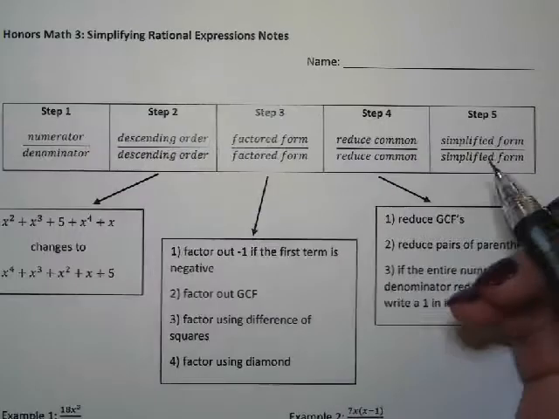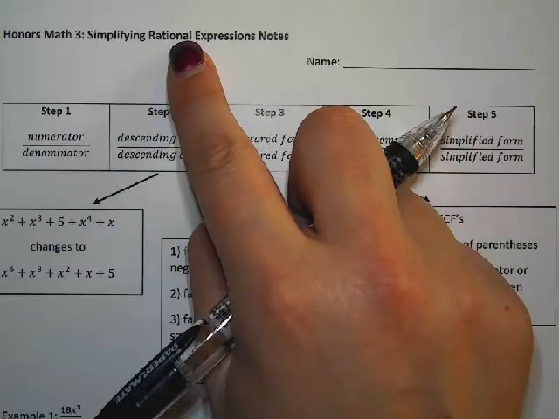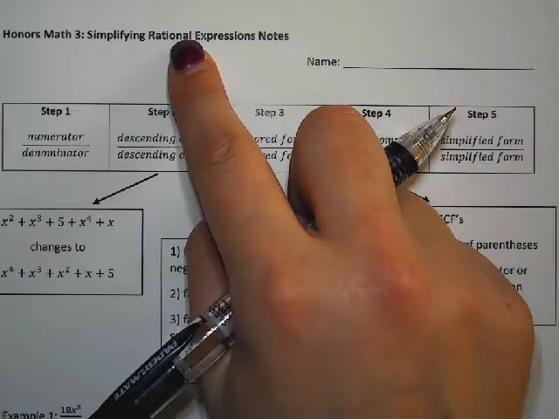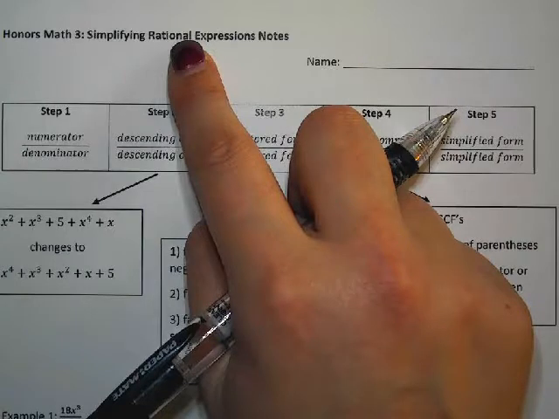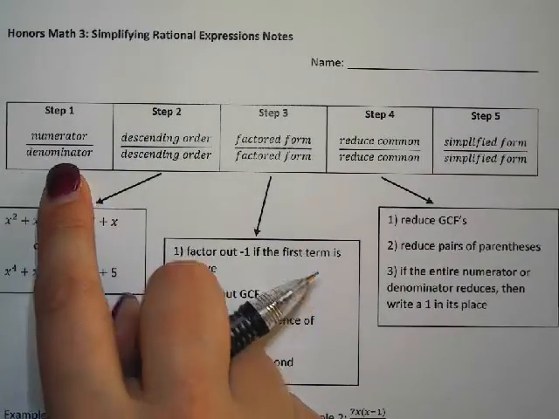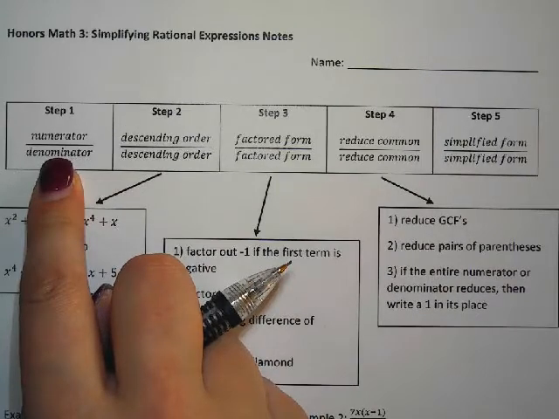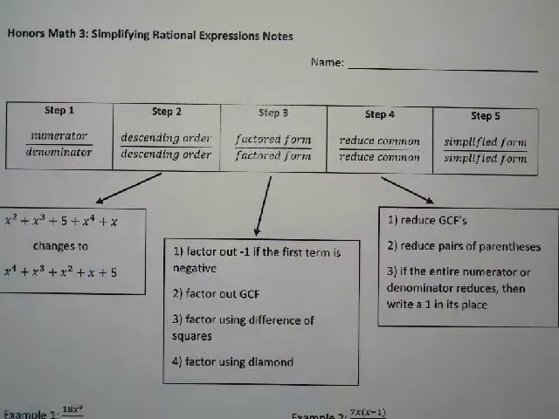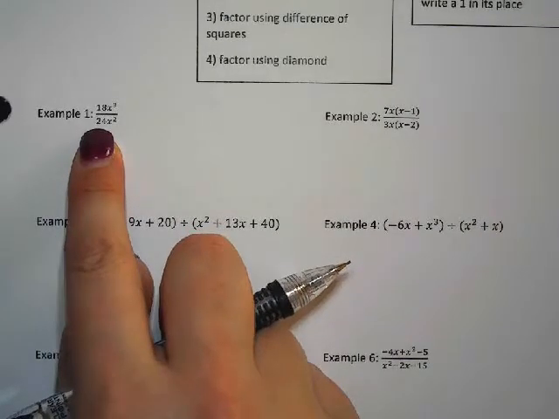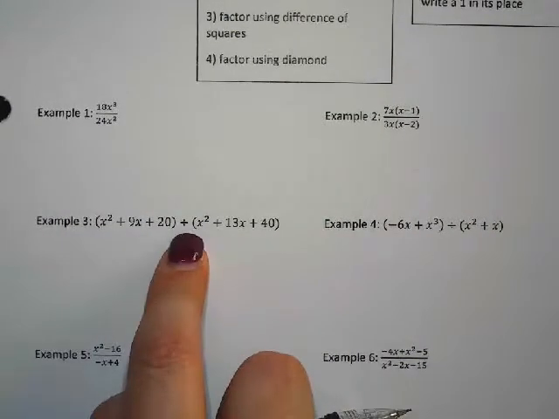When I say rational, a rational number, if you guys remember, is a fraction, or a whole number that can be written as a fraction. So when we talk about dealing with rational expressions, we're talking about something that's going to be written as a fraction pretty much always, okay? So when you get a rational expression, the first thing you're going to do is rewrite the problem as a fraction. Sometimes, if you look at the notes, they'll give you the problem so it looks like a fraction, but sometimes they'll write it as a division problem, and you just have to turn it into a fraction instead, as your first step.